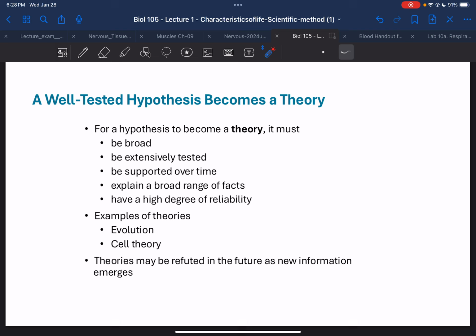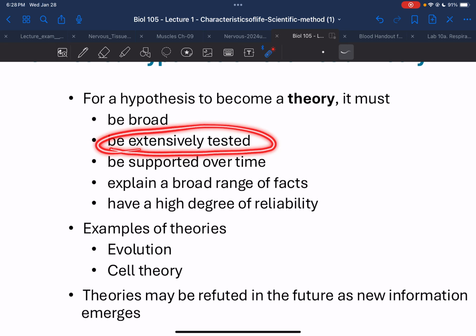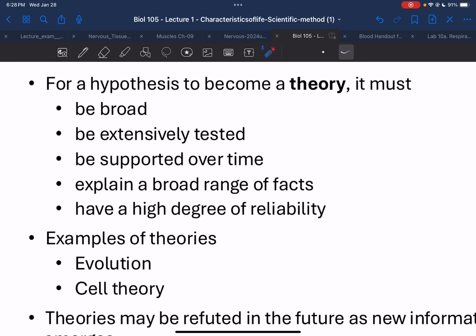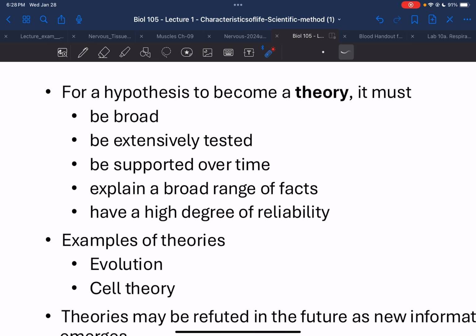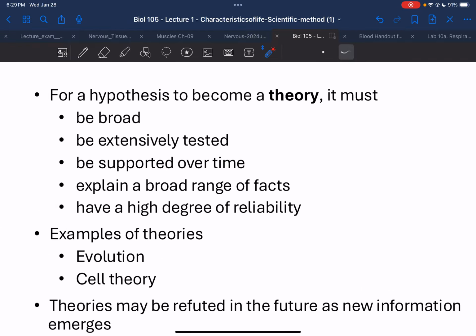Now, with that in mind, a hypothesis is always just an idea, and it will become a theory if it's been tested a lot. All right, and it also can't be very specific. It's usually a bigger idea than something like the meaning of life is 47. That doesn't make sense, and you're never going to get ideas, they just don't have values like that. And so that's what broad means, the whole encompassing idea. And it takes into consideration other ideas. And also, it's been tested over and over again, and no matter what you do, it's always right.